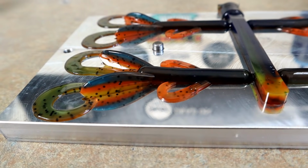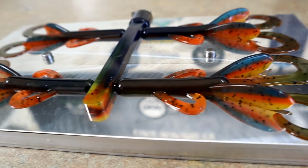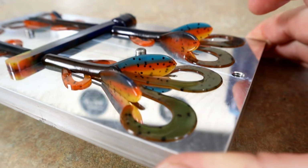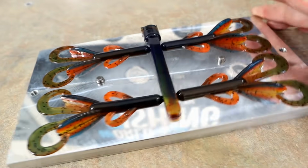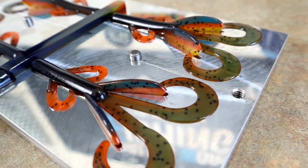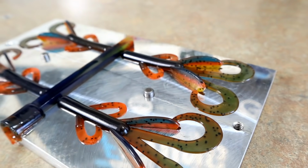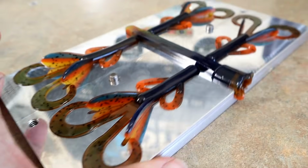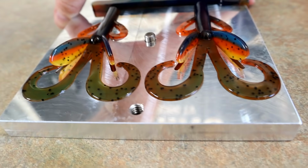All right, all right. Do you see what I see? I'm not a good singer, but look at that. That is more like it. A little bit more contrast between each color. Each color is featured a little bit more. You can really tell there's yellow there. You can really see the orange. You can really see the blue. To me, this is much more accurate to what I wanted it to look like.